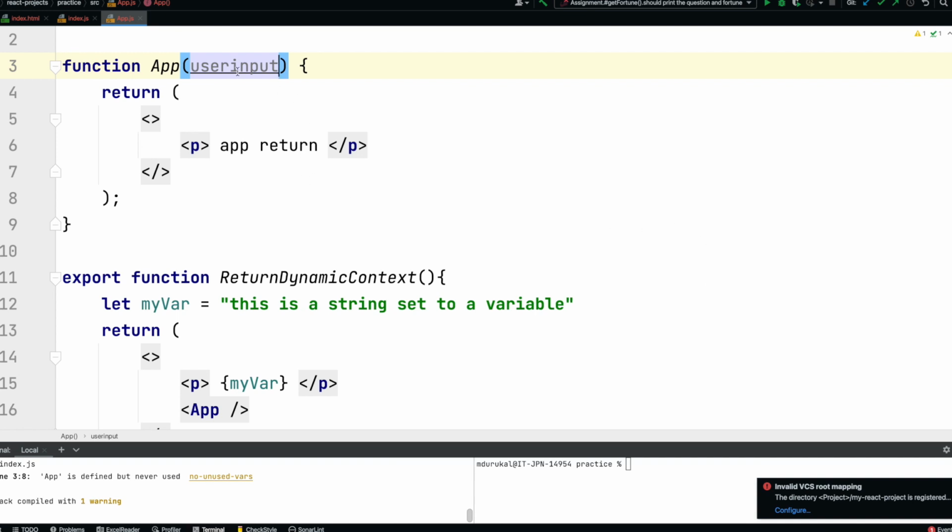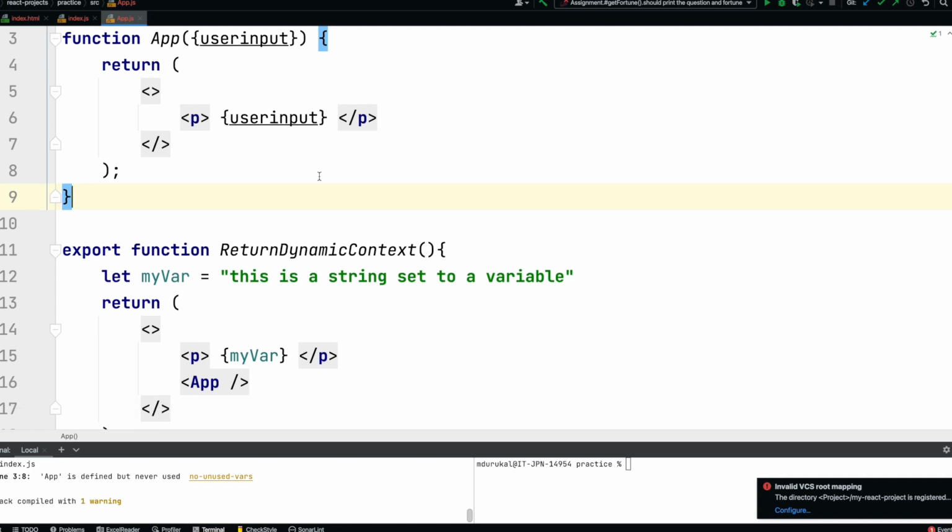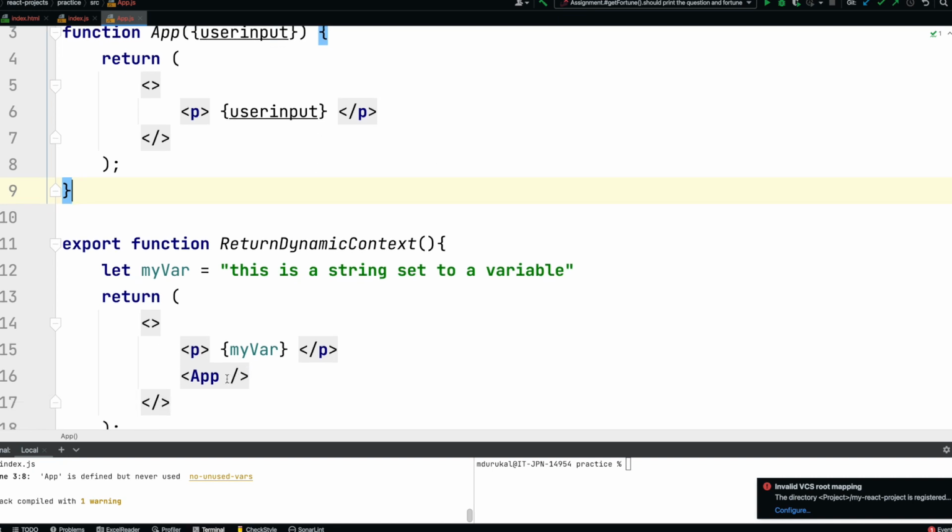So for example, let's say this is the user input. Again, since I'll use this as a variable, I have to wrap it as a JSX component, and I have to return it. So let's set this argument from where I call the function.